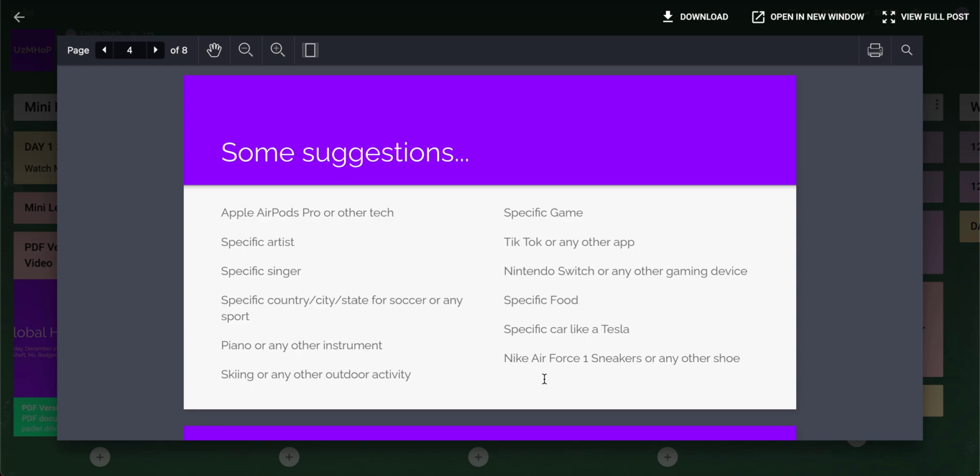So you could pick like AirPods be a specific invention, some specific people, a specific sports team, and so on and so forth, that you're going to answer a couple questions on to create a little project for people to get to know more about something that you really like. So we want you to pick something that you really enjoy.